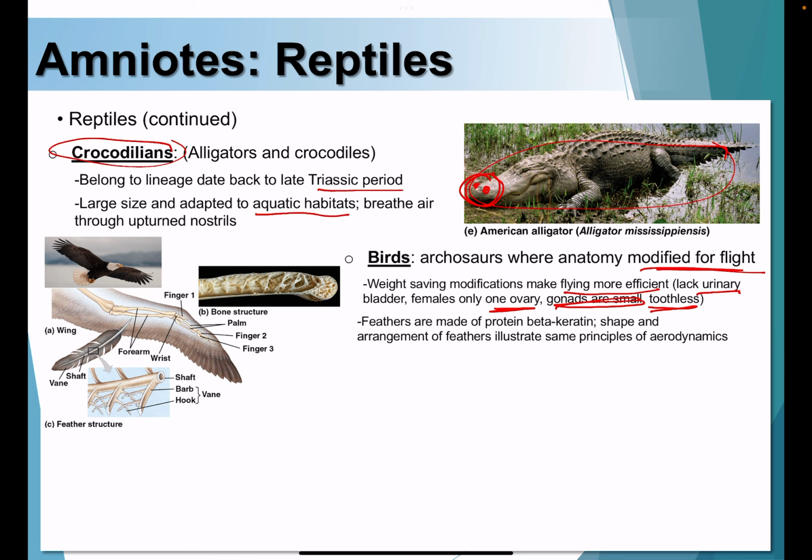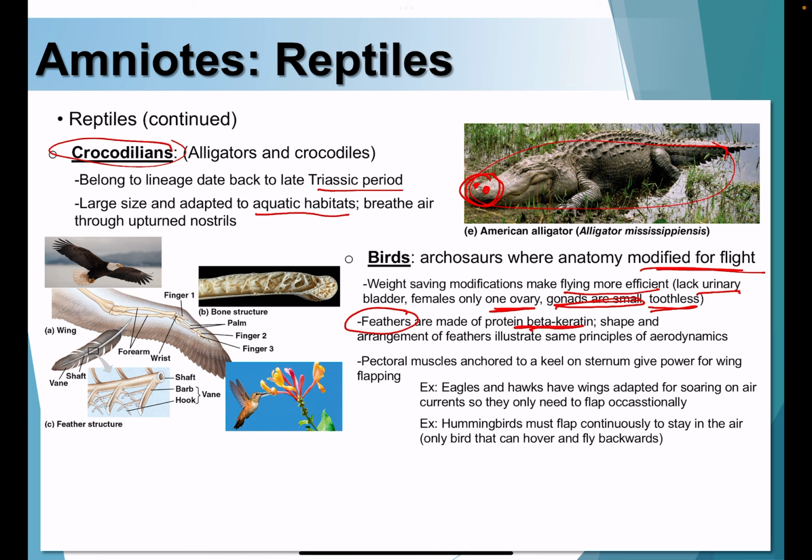And then the feathers are constructed in a way that the protein, again keratin, gives them their shape, and the arrangement of the feathers will actually give you some aerodynamics that we see in airplanes. I would say it's the other way around, where we humans looked at the wings that birds have and then engineered the plane after looking at them. But they say that their wings have this particular aerodynamics that allows them to fly very nicely in the air by having feathers.